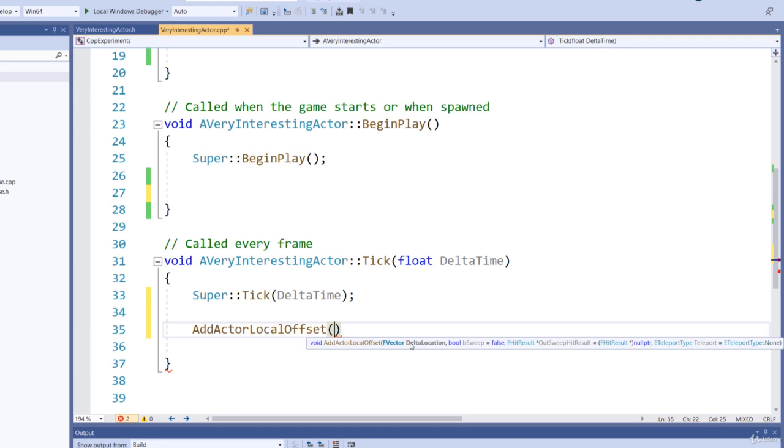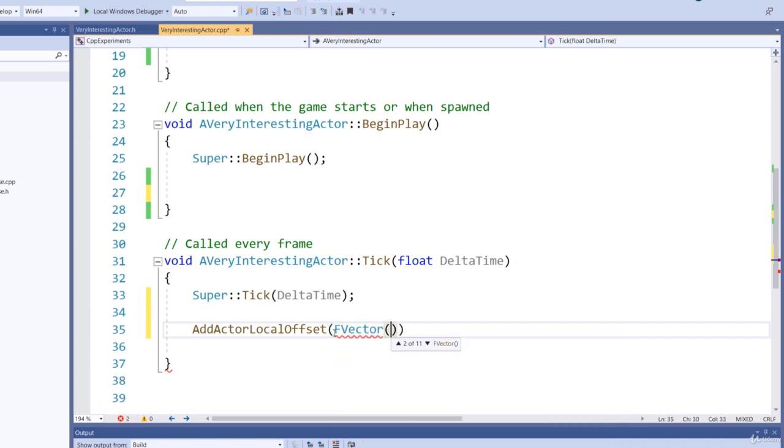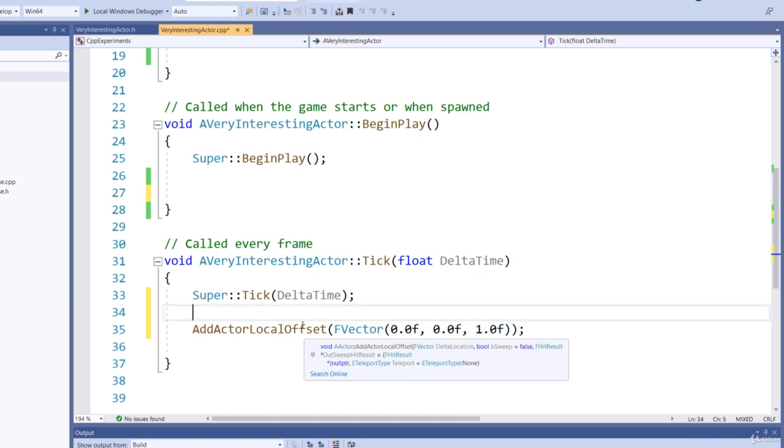For now, we just want to pass this the location, so where we want this to move basically. And we do that passing in an FVector, and we'll construct this. We'll do 0, 0, and a small value with f. We want to move this in very small increments or steps every frame, and this will now depend on your frame rate. So how quickly this thing is going to move is going to depend on your frame rate. We're not going to talk about delta time and all that stuff for right now. We'll talk about that later. We just want to get some basic movement here.